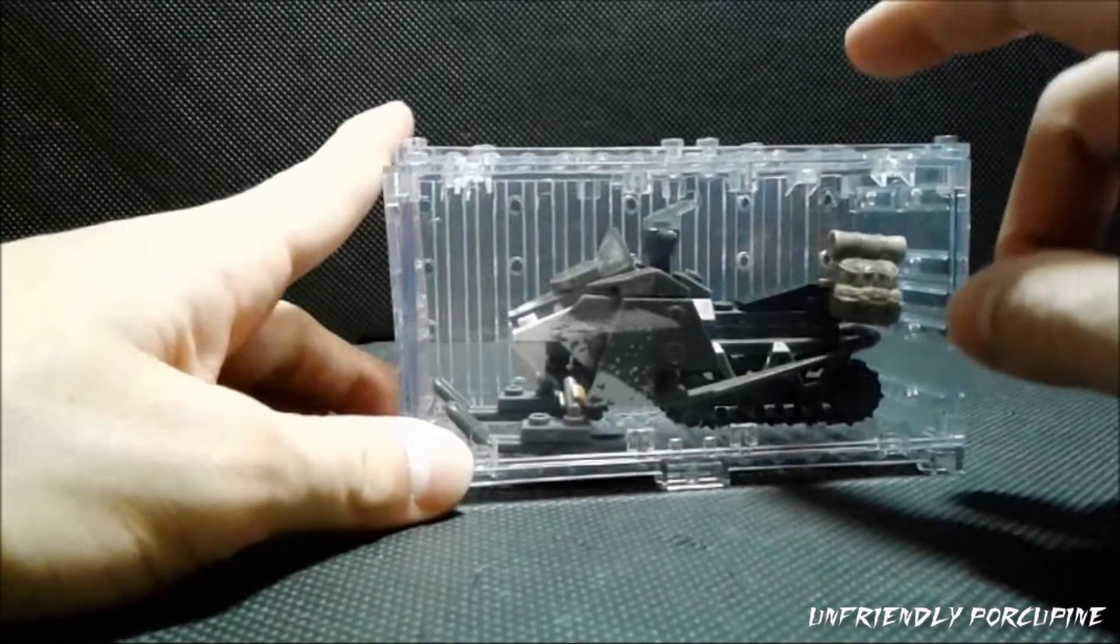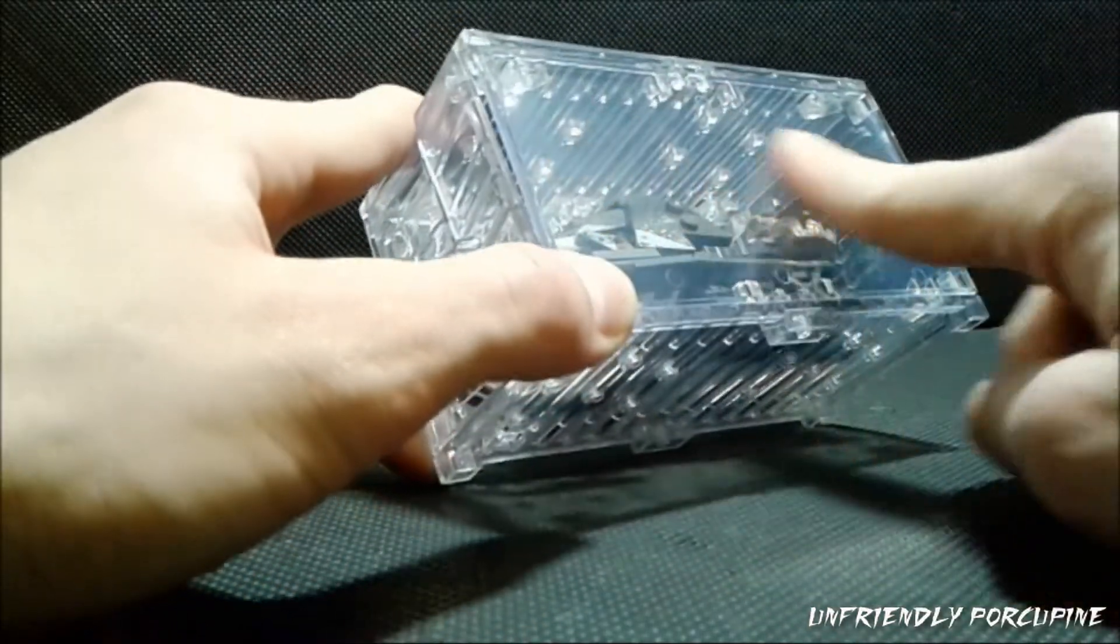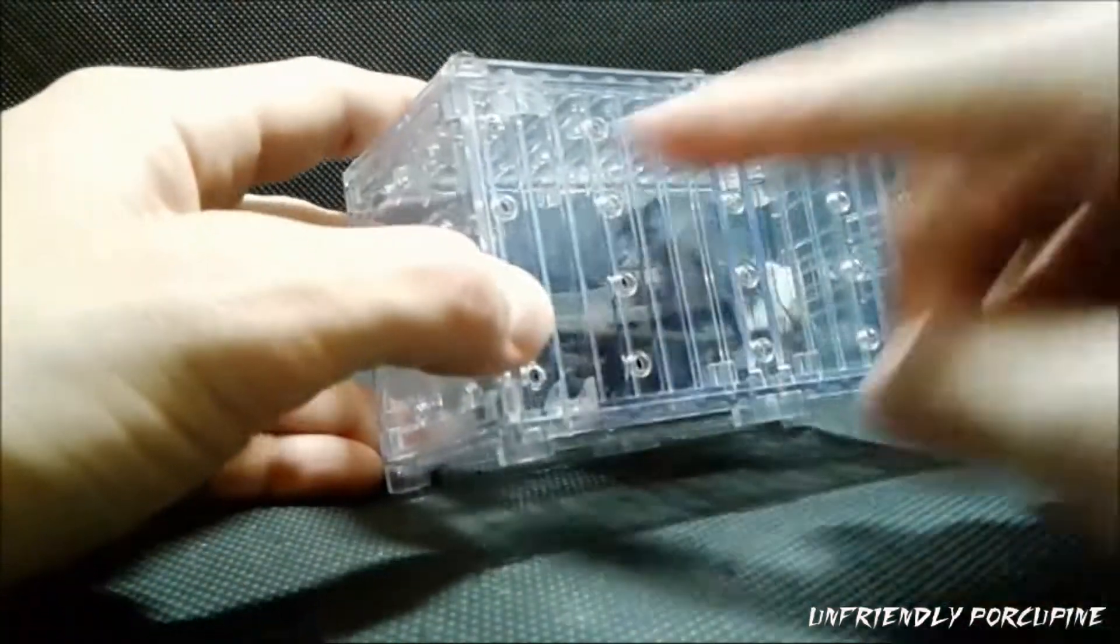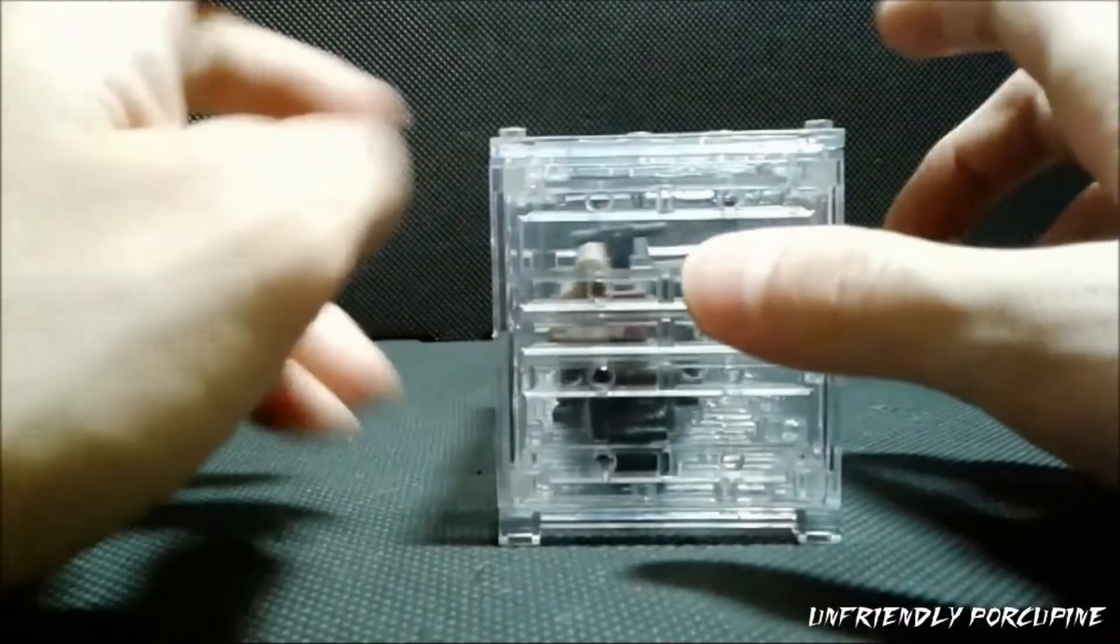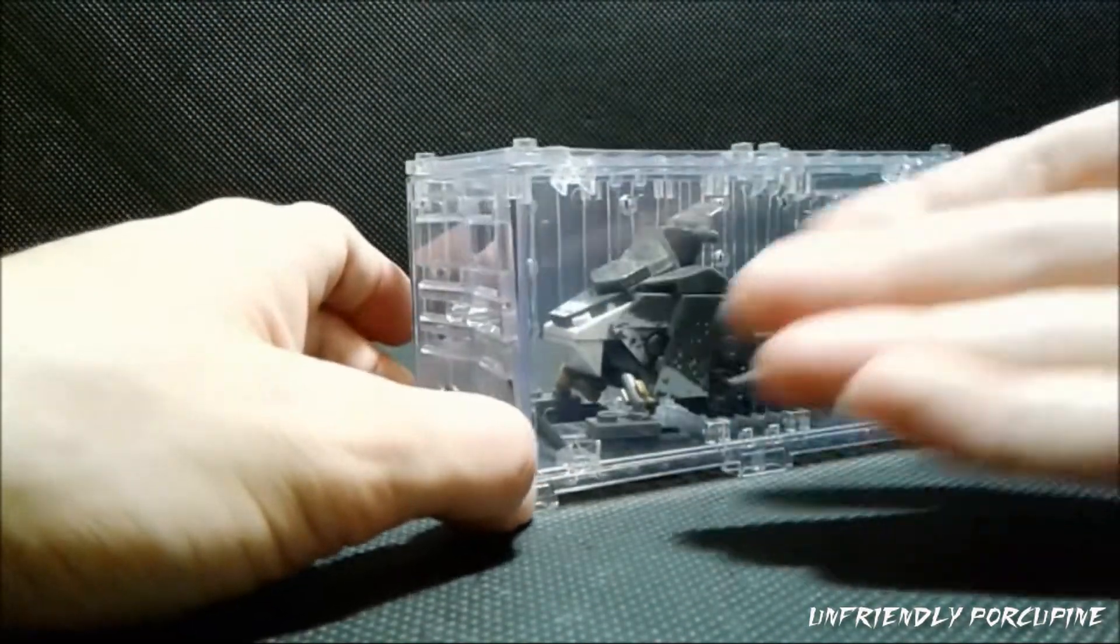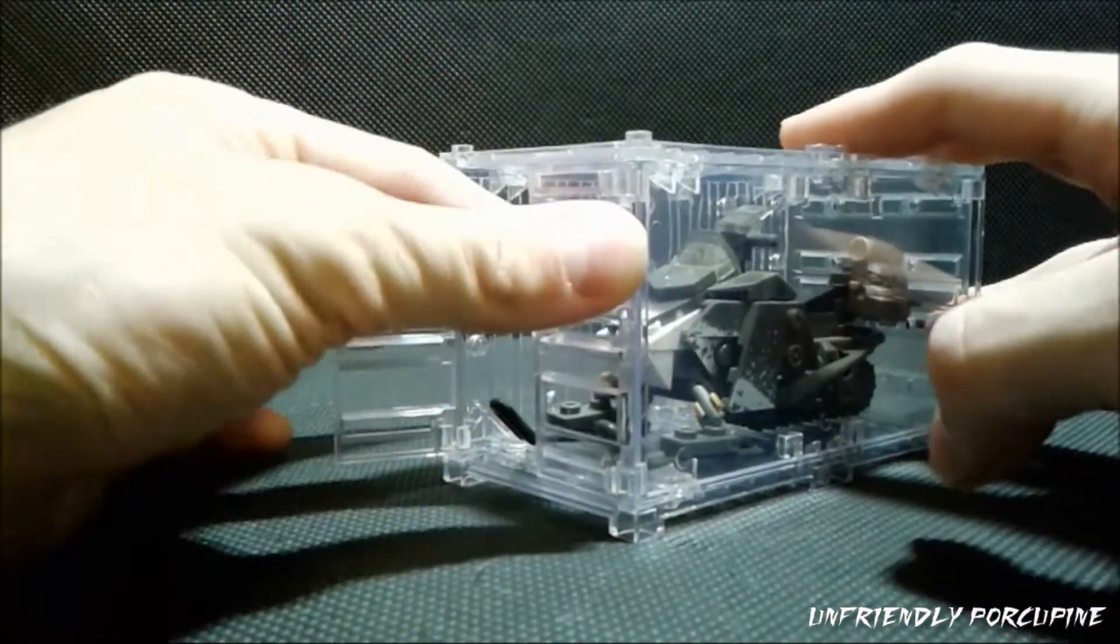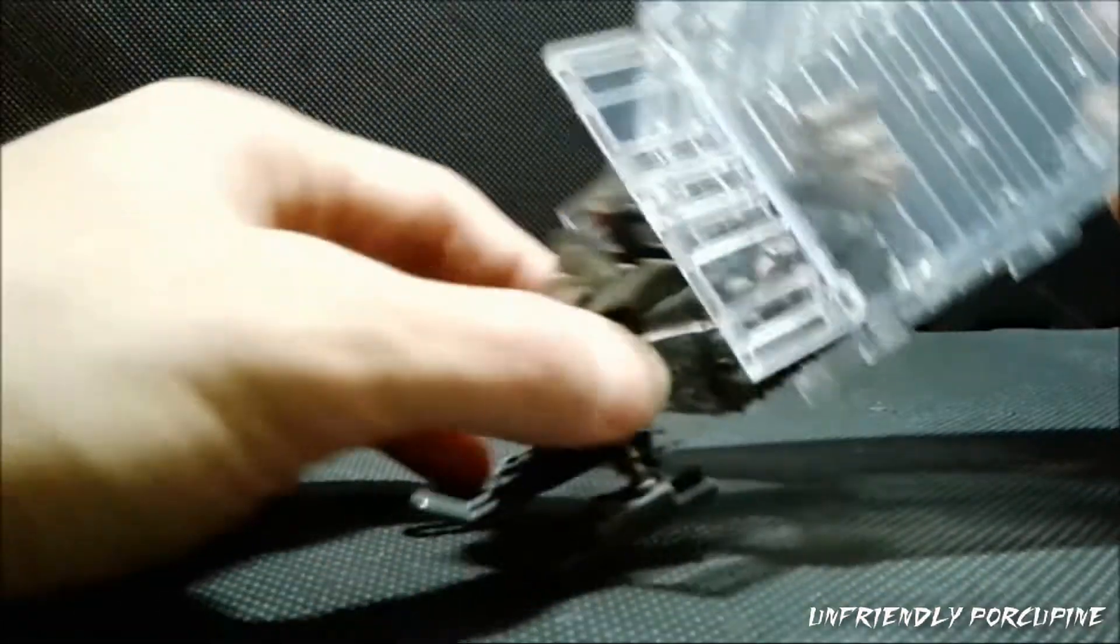Now also notice this side of the container is super clear and smooth versus this side is much more like a container. Of course, this is designed so you can actually display your set. Let's say you got a super cool snowmobile, you display it like that, and if you want to troop it out, boom, you troop it out like that.